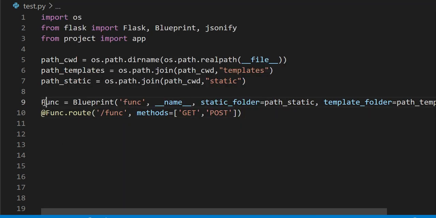Now notice that this name here, Func with a capital F, is the same as what you have here, Func with a capital F. And here is the address of where this page will be: the home directory and /func.